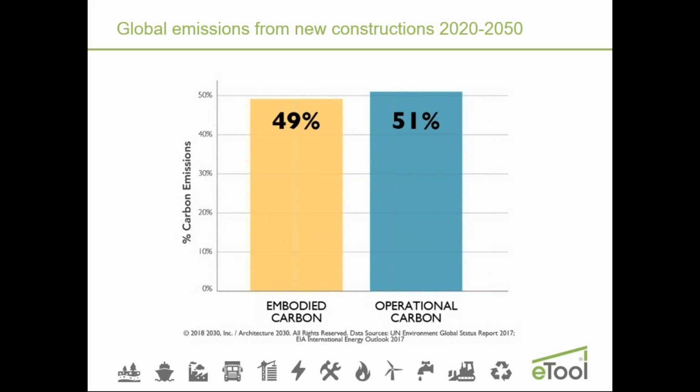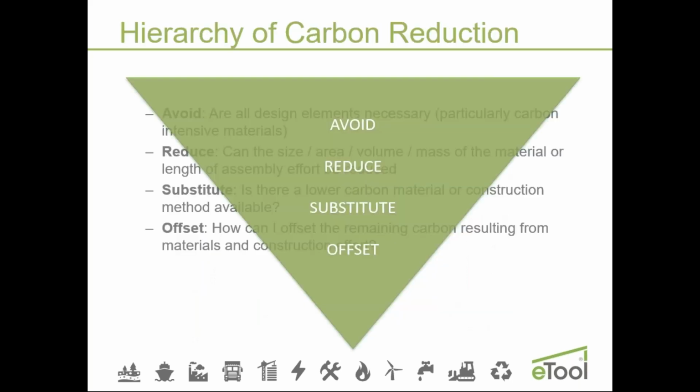Think about the impact of this. Every 34 days, we are building a new New York City. So think about all the buildings in New York City being built every 34 days across the world. That's the volume of new construction, and that's pretty much half of the impacts up until 2050. So if we want to solve climate change, we really need to target the embodied impact as well. But I think that's just highlighting that importance.